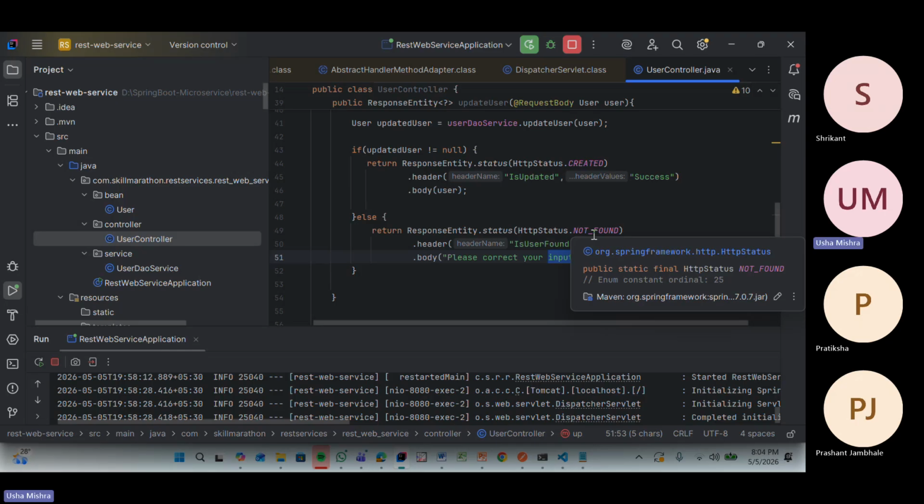So exception handling I will teach tomorrow. That is very important because it is one of the most asked questions in interviews, how you do exception handling in Spring Boot. Suppose you are applying for a backend engineer post, then definitely they will ask how you handle exceptions in core Java or in Spring Boot.